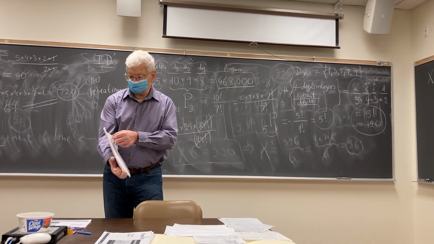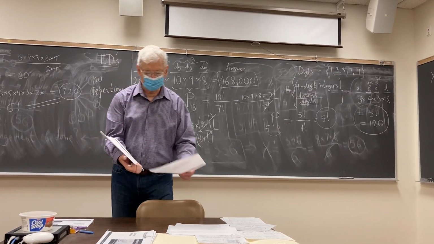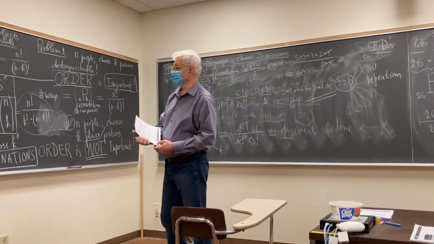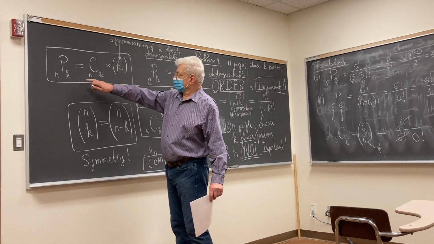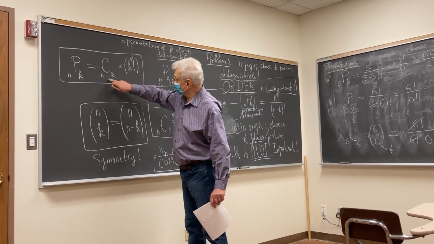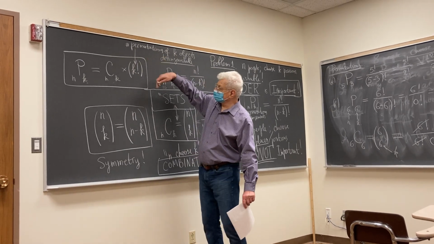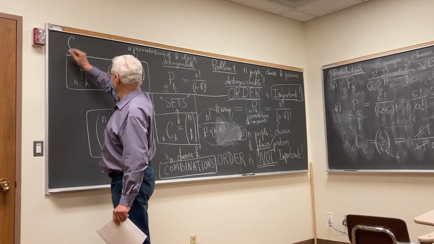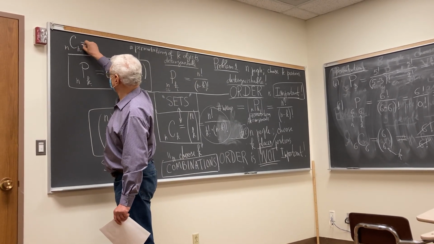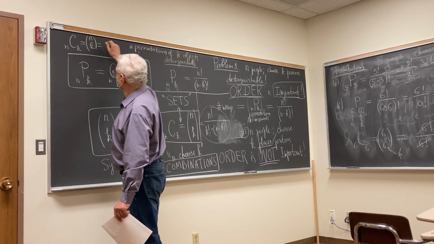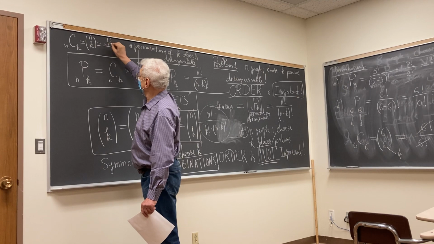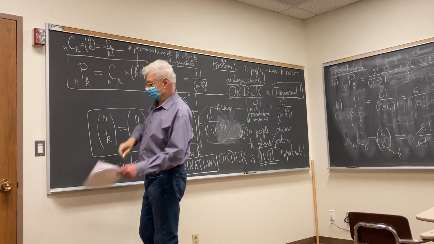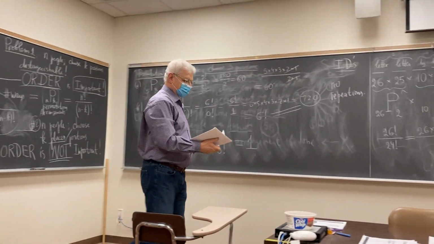Okay, I said n choose k, so on page 10 it's written as combinations. That formula is written in a little bit different way. So let's look. The number of permutations equals the number of combinations times k factorial. We just involve order. But if you want to exclude order, n choose k is the permutation count divided by k factorial. So this is the formula which is given on this page.